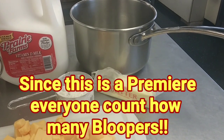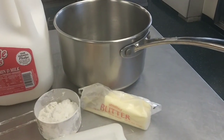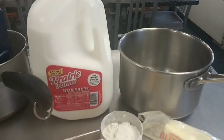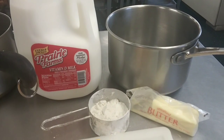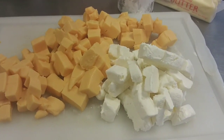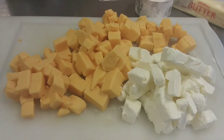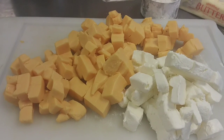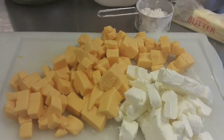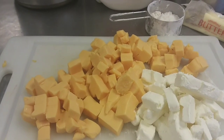Okay, first we're going to start off with a 1/4 cup of flour and some butter, and we're going to make a little bit of roux in there. Add the milk, get it heated up. Now then I'm going to add 1 8-ounce Philadelphia cream cheese. That is the Velveeta cheese. I used half a big long log stick, whatever you want to call it, cubed up.